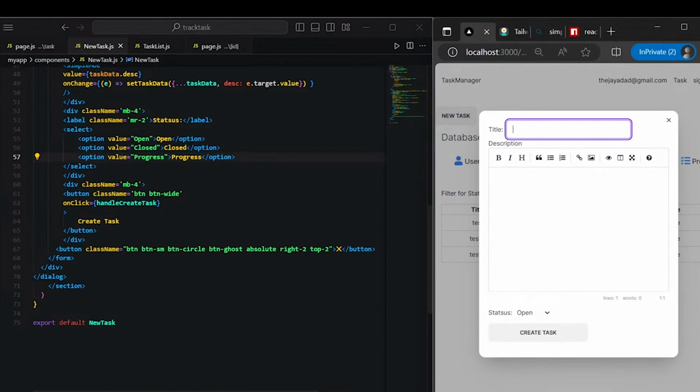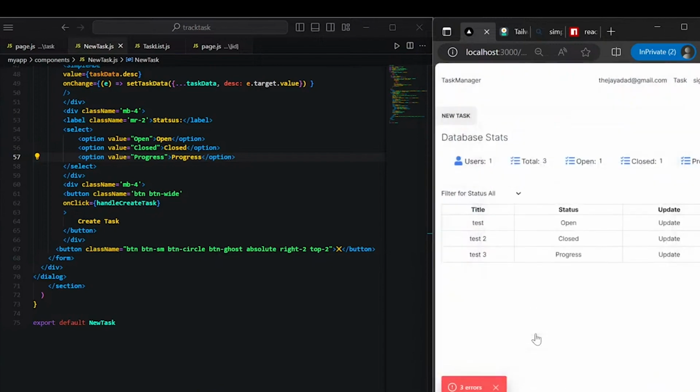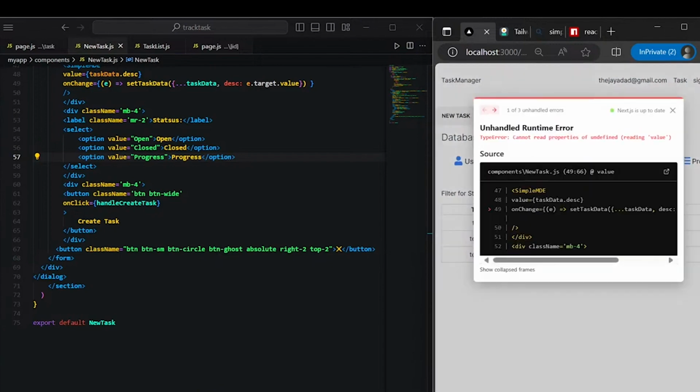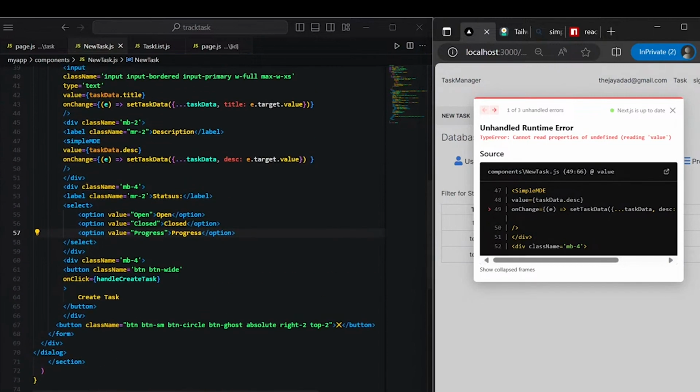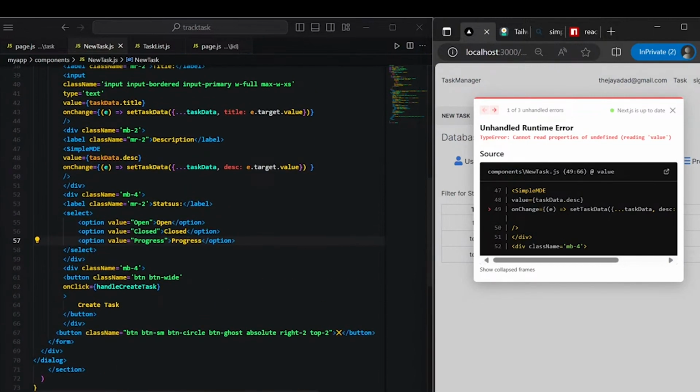Here is the new task form that we created. So we'll go new form 1, just creating our new form. We got an error. And we'll change this to close. Now, what error are we getting? Cannot read properties of value. That is at line 49.